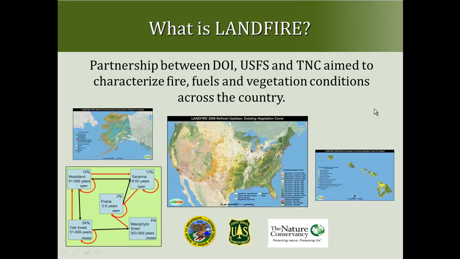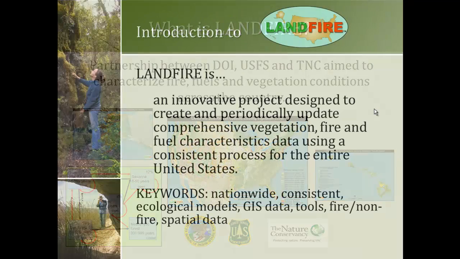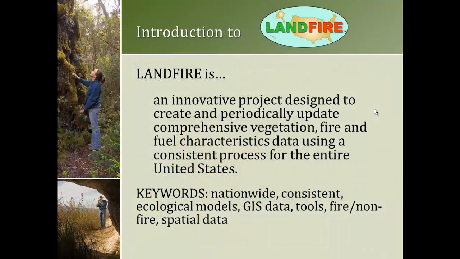LANDFIRE is a large project, a partnership between many agencies, including the Department of Interior, U.S. Forest Service, and the Nature Conservancy. Our goal is to characterize vegetation, fire, and fuel characteristics across the country so that people can better do landscape scale assessments and compare land management and ecological conditions across large areas.